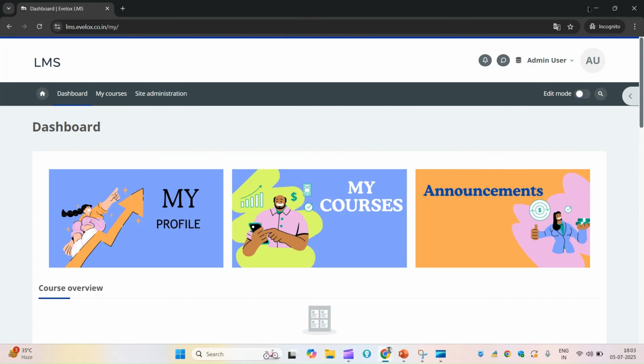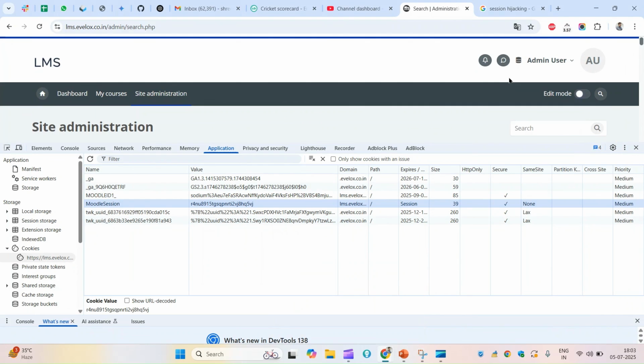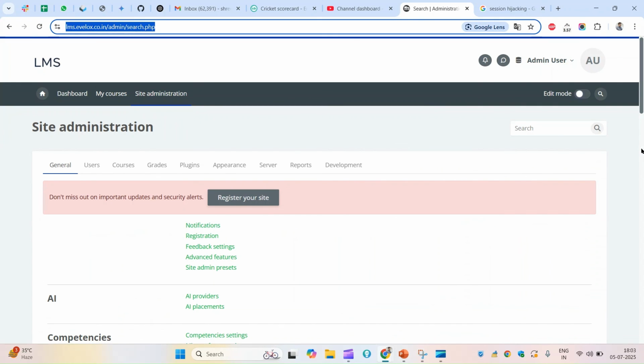Got it? And suppose you and your friend are sharing a system, and you use the laptop for a banking website. There might not be such a case because banks may be highly secured, but they can steal this information and log in from their own system. So you have to make sure that wherever you are using your site, you are properly logging out. That is a shareable resource. In case of an office, where your system is shareable with different people, please make sure you log out properly before leaving or handing over to a different person.